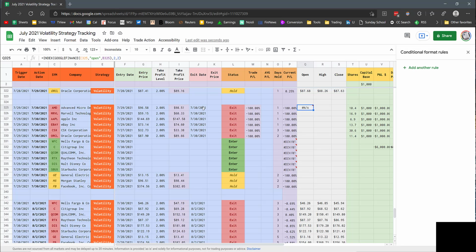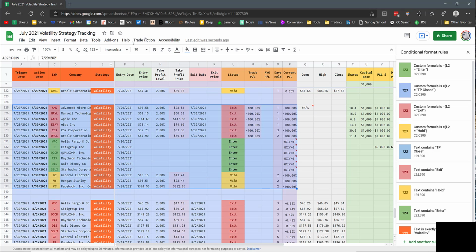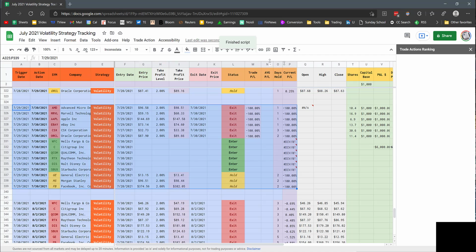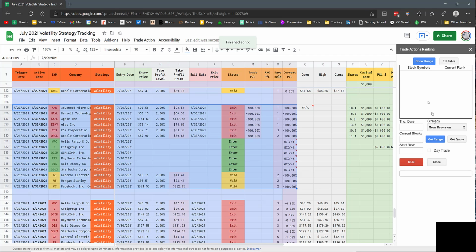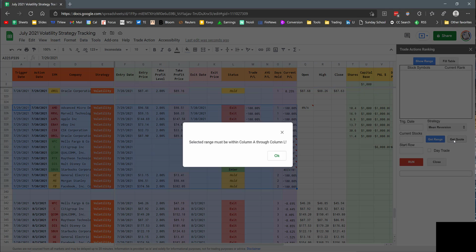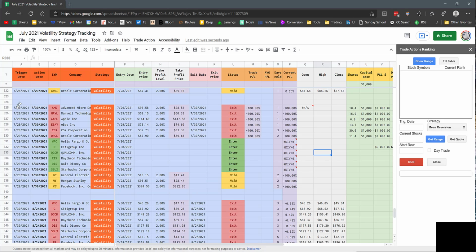Oh, the current date is 7/30, so I can do this without the index function. So I'll do Google Finance. Well, if that's the case, I can just use your macro. So I'll highlight those. Get the range. Oh, I highlighted too many.